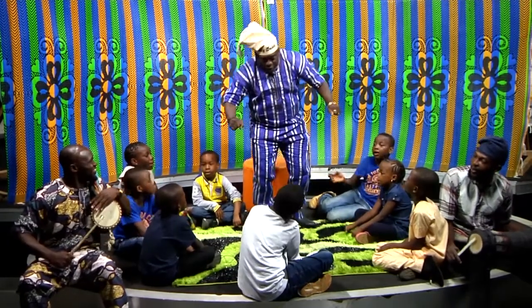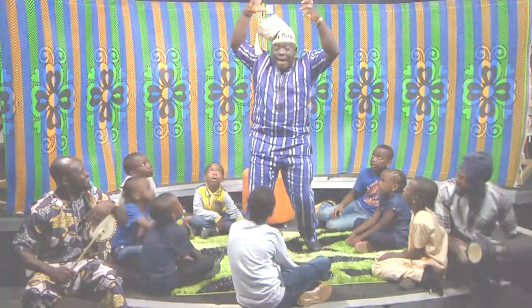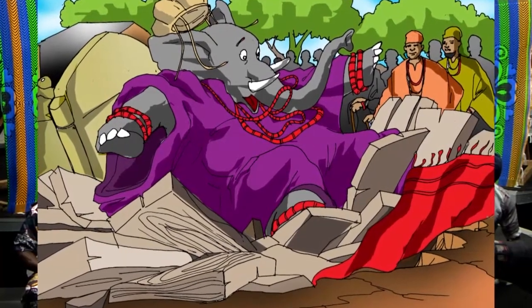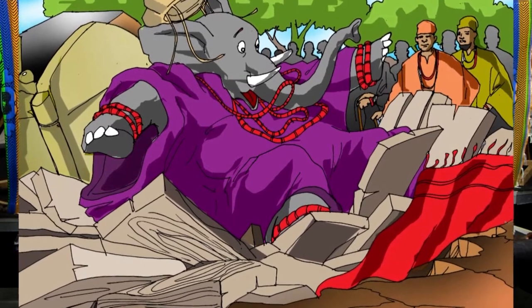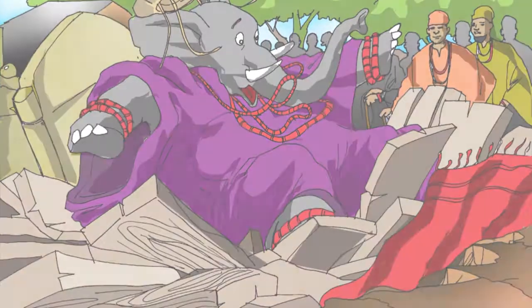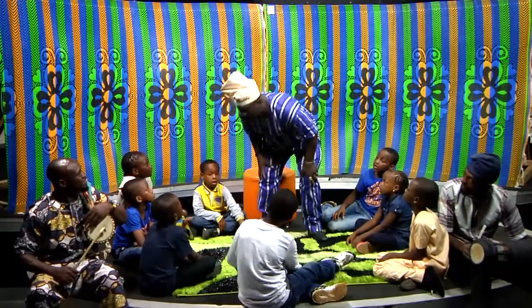Elephant our king. Suddenly he entered as they wanted to put the crown on his head. The whole place just crashed, and the planks fell apart, and the carpet just fell apart, and the elephant just went into the pit, and the hunters came with their knives and cutlasses. What did they do? They beat the hell out of the elephant.